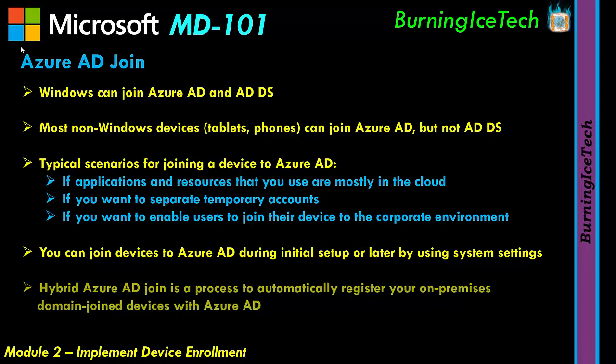Lastly, hybrid Azure AD Join is a process to automatically register your on-premise domain-joined devices with Azure AD. So if you would like your device to automatically be joined, then sure, you can make use of hybrid Azure AD. But if you don't want certain devices to be automatically registered for whatever personal reasons you or your company might have, you can opt to do this manually later. Although most of the companies I've dealt with, in my personal experience, would just leave this on the default.